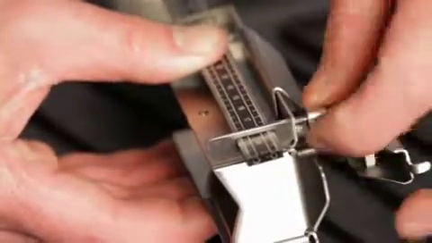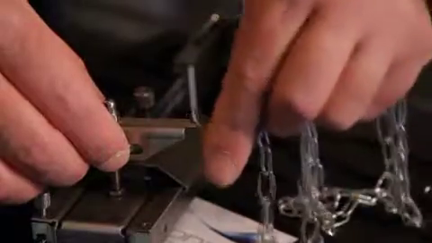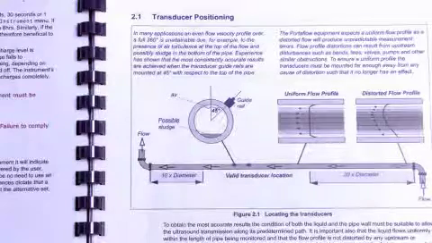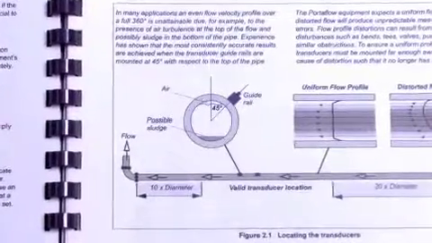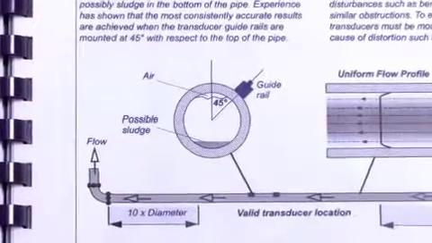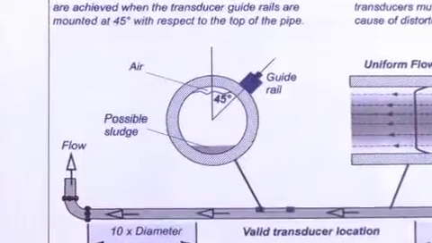Once you set the ruler up, you now need to attach it to the pipe with the chains. Take care when mounting sensors close to bends, valves, and other disturbances as this could produce unstable results. On horizontal pipe applications, take care not to attach the guide rail or sensors on the top or bottom of the pipe in case of air being trapped at the top or sediment at the bottom.